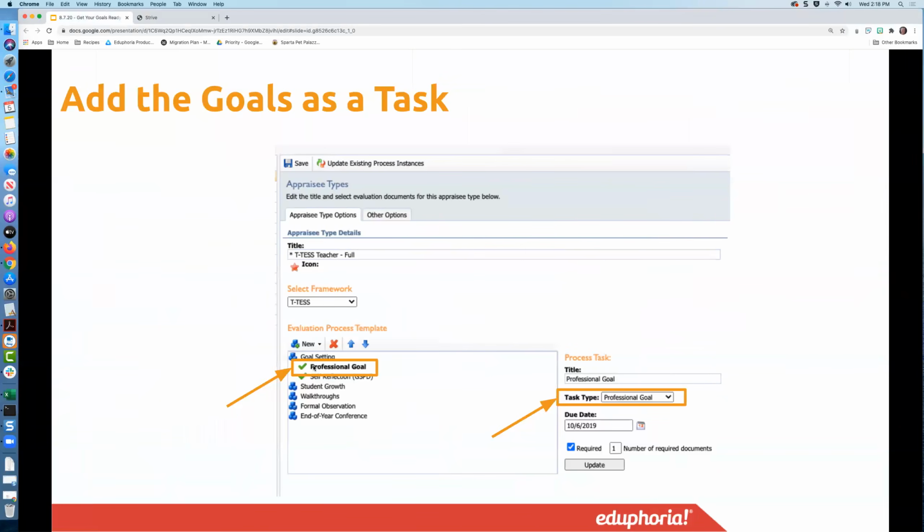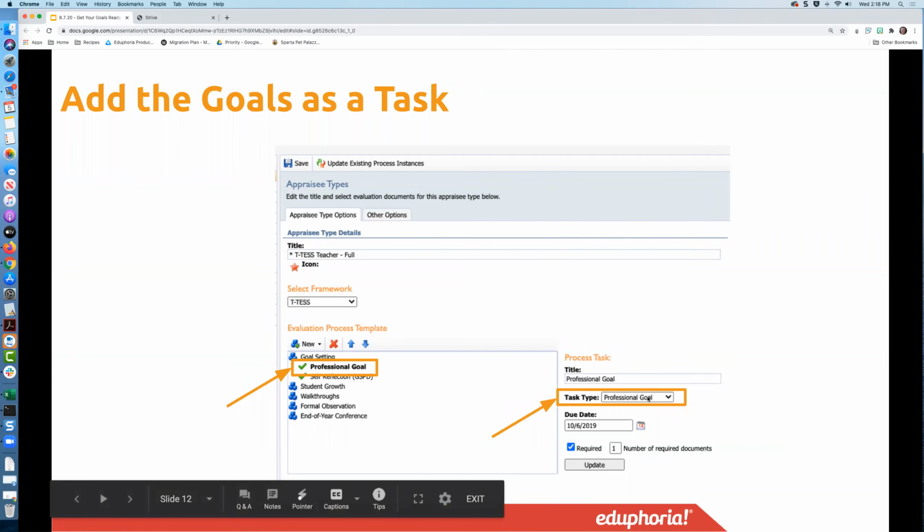I just kind of showed this, but I wanted to verify it again. When you're adding goals as a task type, when you create a task in that process, you have the option to select the task type. So we would say it would be a professional goal. Then you can also set a due date, and checking that it is required puts the number in there showing that it is a required task.